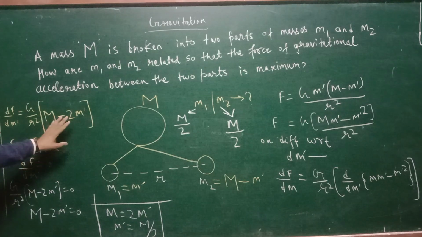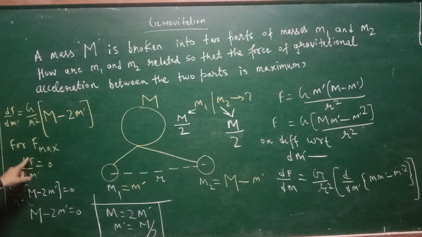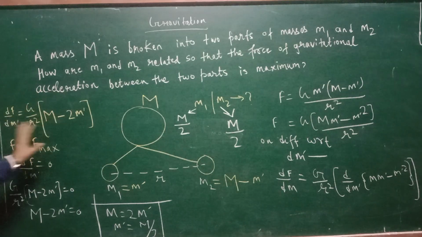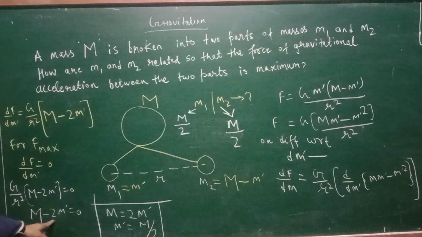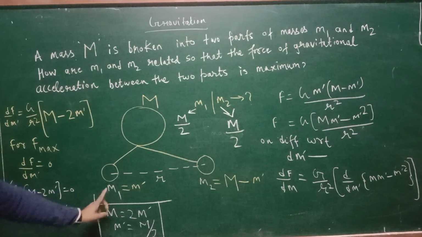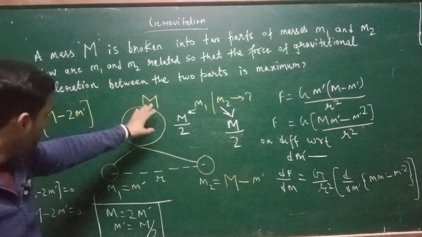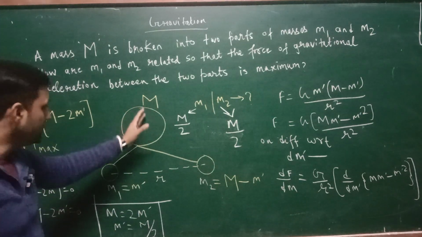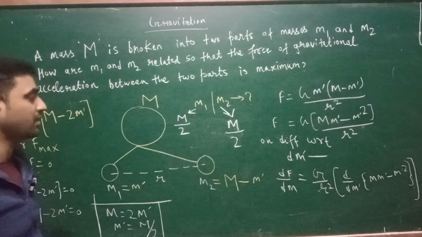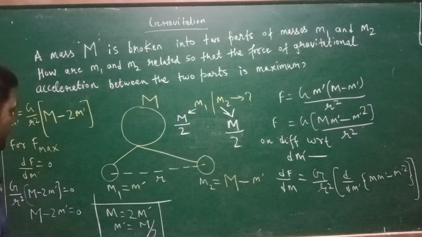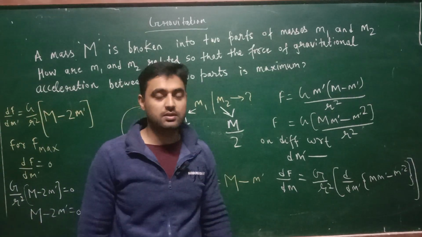इस तरीके से पूरा सॉल्व करने के बाद हमको पता चलेगा अगर मैक्सिमम फोर्स हमको चाहिए तो ये dF/dm' 0 होना चाहिए. तो इसको पूरा हमने 0 कर दिया. यहाँ से इसको दूसरी तरफ लेंगे तो यहाँ पे बचा M माइनस 2m' इक्वल्स 0. यहाँ पे सॉल्व करने से पता चलता है कि m' must be equal to M divided by 2, meaning this bigger sphere has to be broken into two equal parts. मतलब M by 2 आधा आधा ब्रेक करना पड़ेगा in order to have the maximum gravitational force between the two masses. Thank you so much. That's it for today.